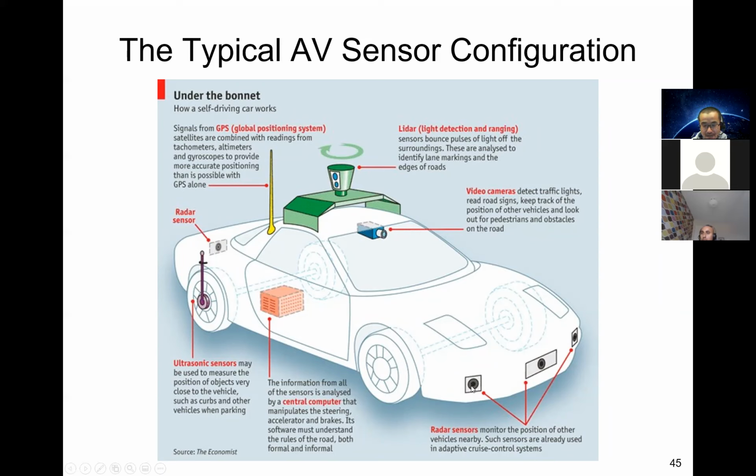And the radar on the front monitors the position of other vehicles nearby. And GPS, global positioning system, is combined with other sensors to provide localization information. You have a backward-facing radar, and you have ultrasound, mainly for parking.